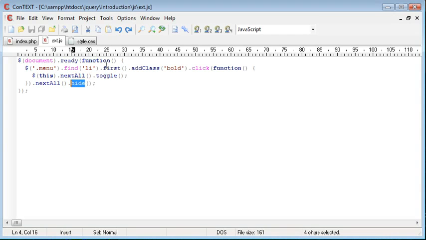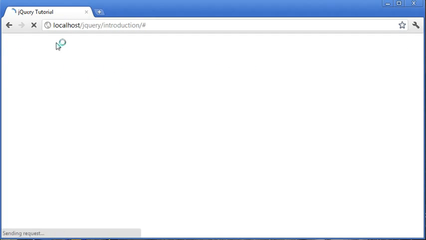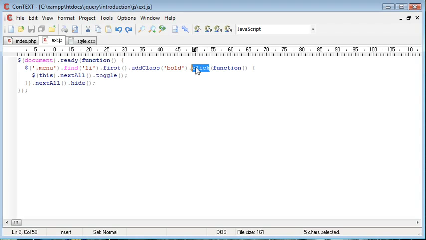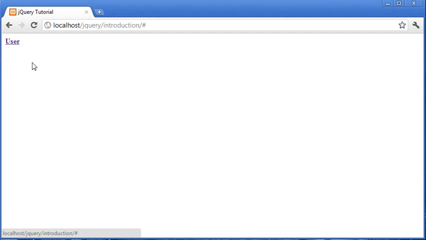So that's something I've gone over a bit, but it's something you could bear in mind with first and nextAll, and there's firstAll as well. The nextAll, firstAll, find are all useful things that can be tied in together, and you can see we've created a nice little menu here, and this could even be really nicely styled, and it could be a nice menu at the top. You could even change this to something like hover, and then when we hover over it, the menu items come out again. So you're thinking drop down menus at the top of a page.